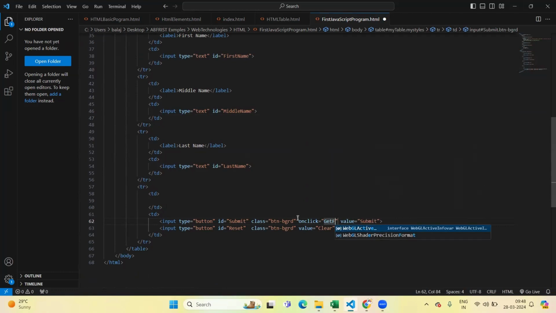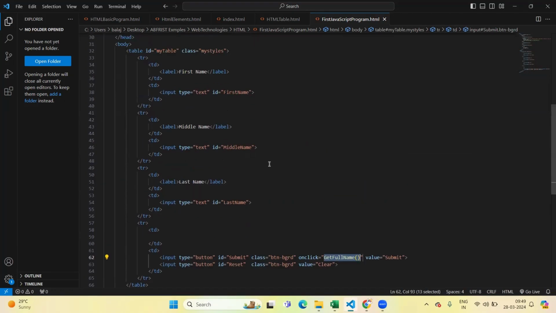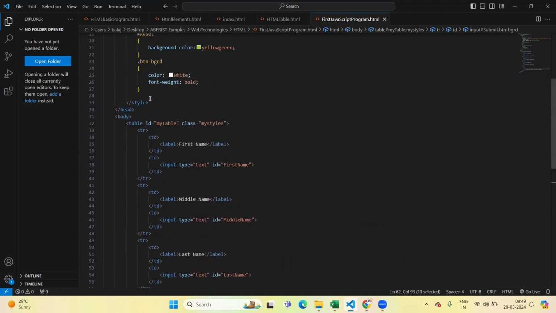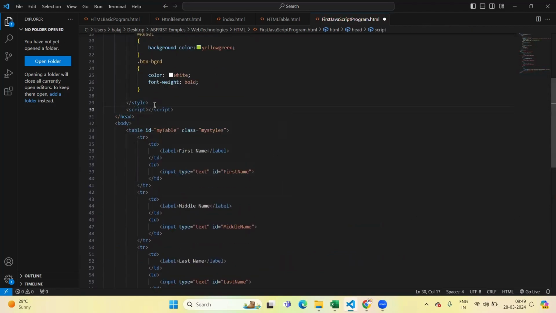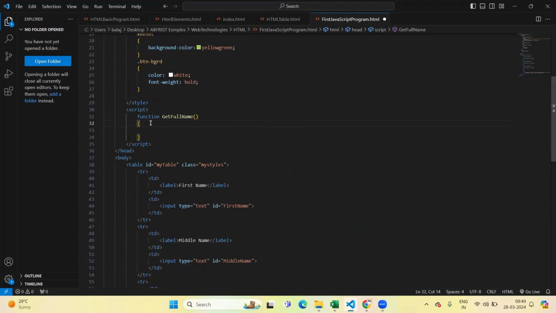Get full name. So this is my method, get full name. Here I need to read the elements.